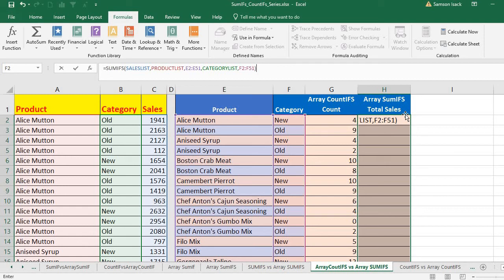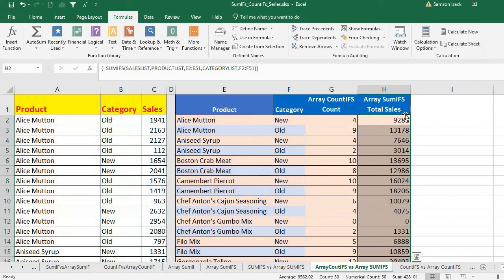Now we want to enter it and tell Excel we are writing an array formula. For that we need to press Control Shift Enter. It is not a simple Enter, it is Control Shift Enter, and this will bring up the whole set of values.